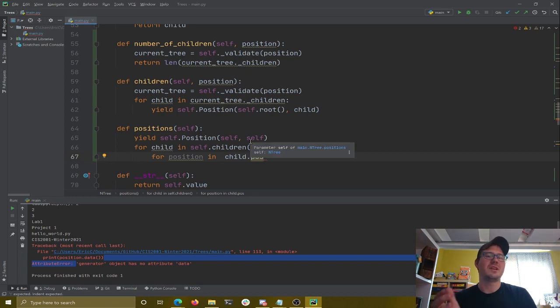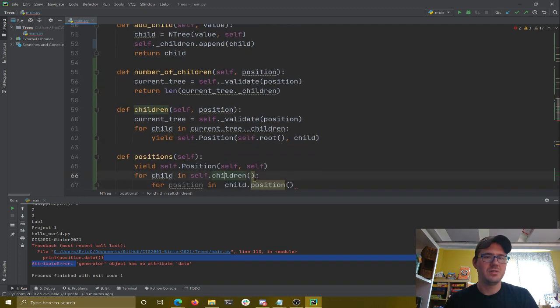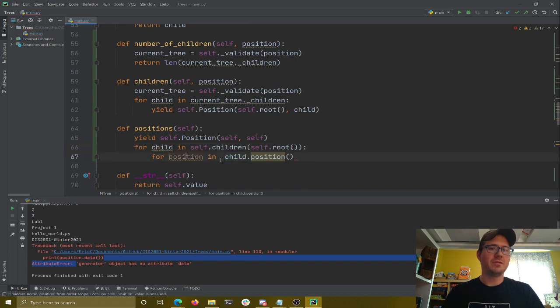See, but children, so that one's not a tree. Shoot, this needs to happen. That's our problem. This children needs a position. Self dot, yeah, children is not giving itself. Okay. Self dot root. We can give it the root here. That should be us. We'll get every child in that position, and then for every child, we need to get all of its children. Child dot children. Given itself.